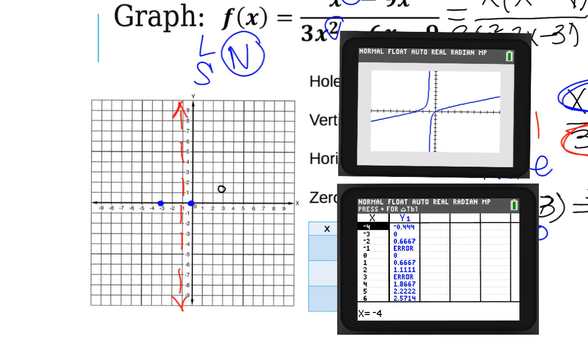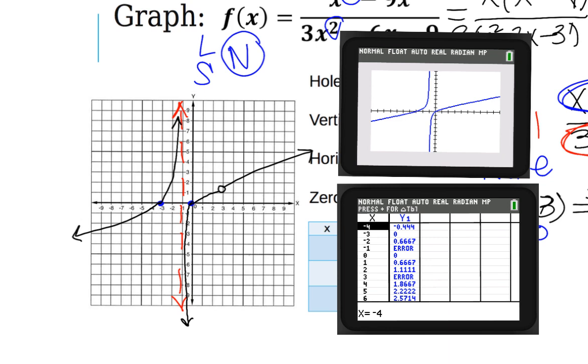And our general shape, we're going to sketch. It goes through 0, 0. It goes towards our hole, stops at the hole, and then continues on. Make sure we have our arrows because it does go on forever. And then we come around here and we're going towards our asymptote, but remember, never touches or crosses that. And then over here at -3, 0, we're going to go up towards our asymptote and then away this way.